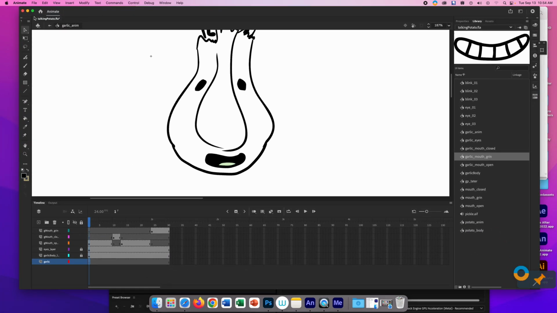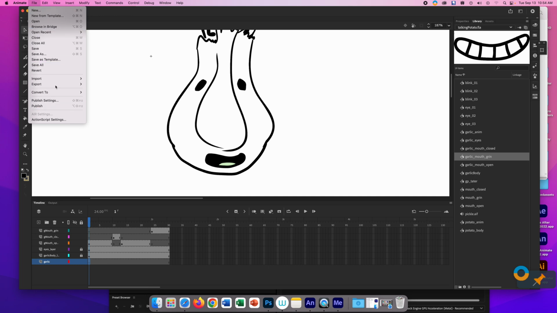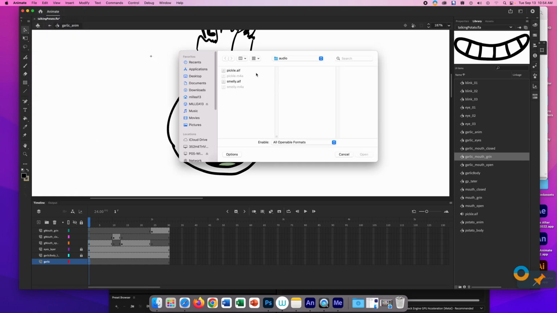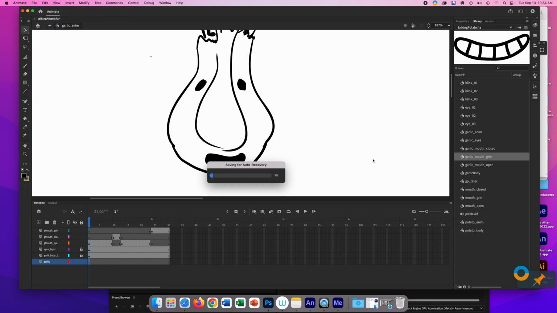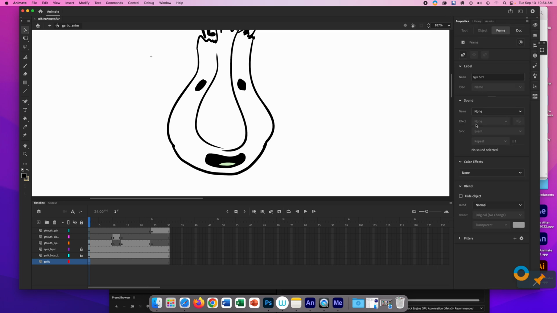This should work now. Now, file, import. Oops. There we go. Import to library. Smelly, AIF. And this is your library. And there's your smelly AIF, along with the pickle that was recorded before. Now we want to go to properties and go to sound.